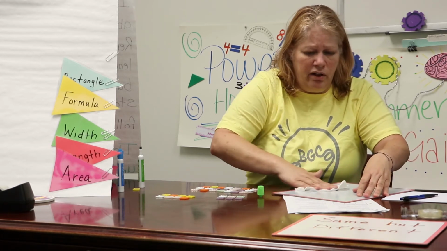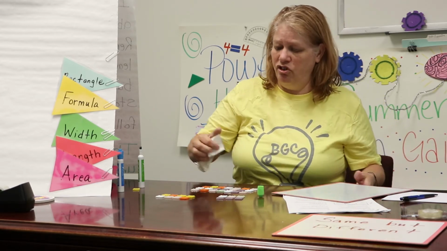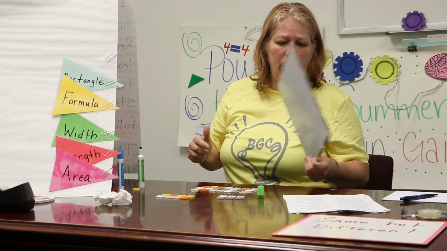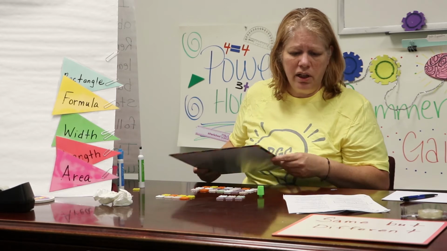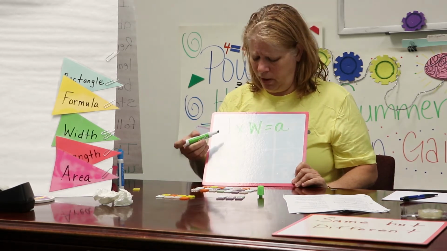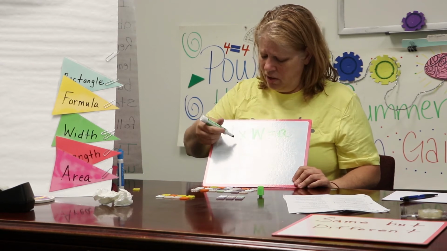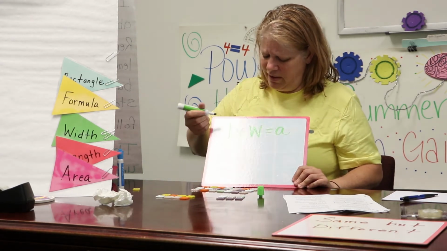Okay. Now we're going to write formulas for rectangles. Remember we talked about a formula is a way of stating the relationship between length, width, and area. Okay, so we're going to use the formula L times W equals A. So what does that mean? Why are we putting letters? How are we multiplying letters? Well, these are just a representation, like a symbol.